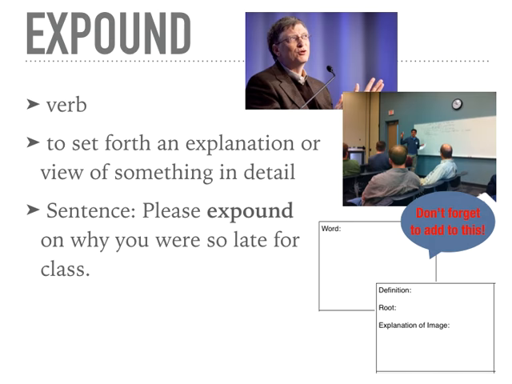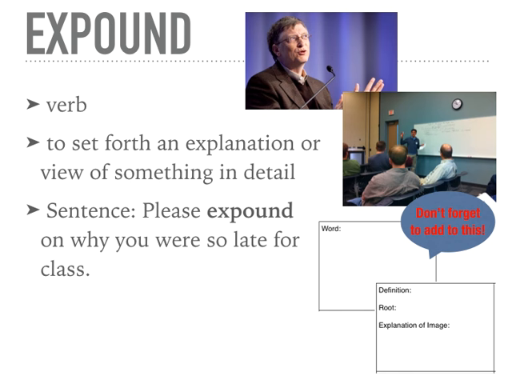Moving on to our next word, expound. Expound is a verb, and it means to set forth an explanation or view of something in detail. Expound and exposition have some similarities in their definition, so make sure you know that exposition is a noun and expound is a verb. For example, please expound on why you were so late for class. In other words, please give an explanation for why you were so late. The travelers expounded on the animals they saw on their safari. Kind of just means to elaborate, really.